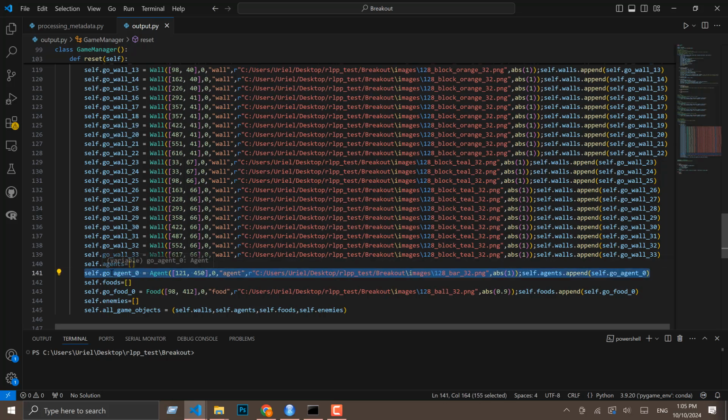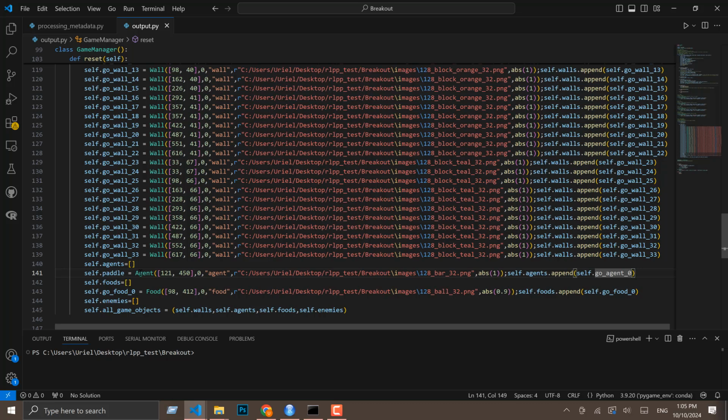We're going to start here, in line 141 in my code. And I'm going to change the name GameObjectAgent0 to paddle. This is the only agent that my game is going to have. It's not always the case, especially when you're simulating environments like farming simulators. You may have multiple agents.